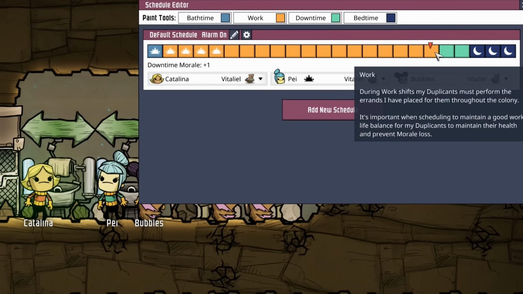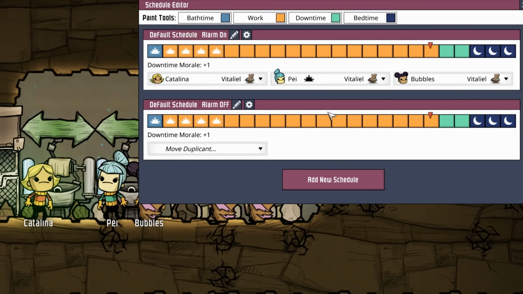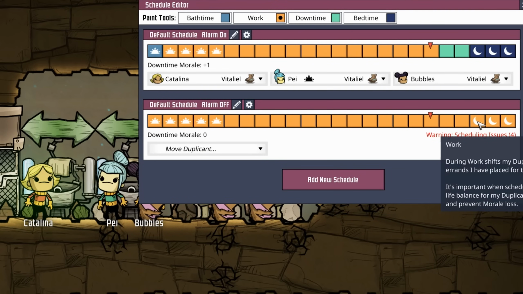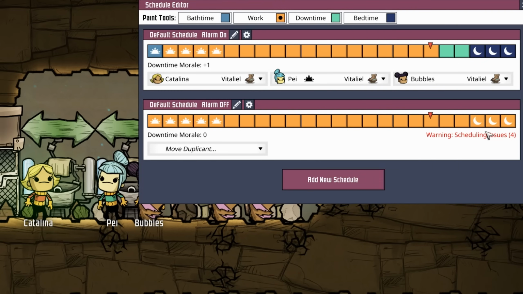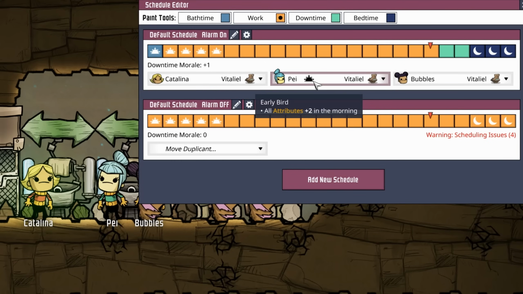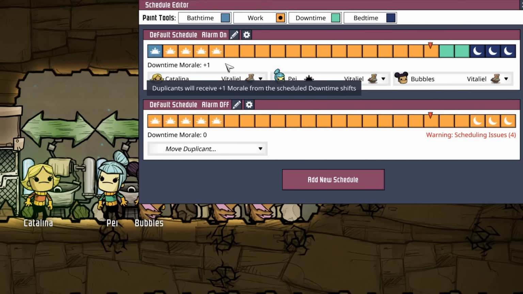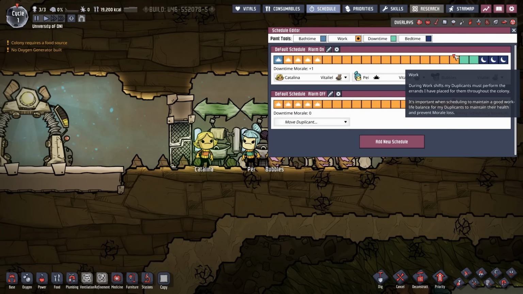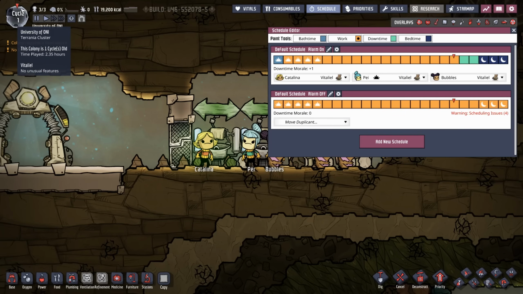For our dupes in their schedule, they're about to go into downtime and then into bedtime. Don't let that be confused with nighttime versus daytime. Because if we click the add a new schedule, and then we get rid of any sort of bedtime or daytime, notice it still says that these 3 slots here are nighttime, and these 5 slots are the morning time. This icon here indicates that Pay is the early bird. So remember from last episode, they were getting +2 to all of their attributes when it was during this time, which once again can be highlighted about where this triangle is or where you are on the cycle meter up here.